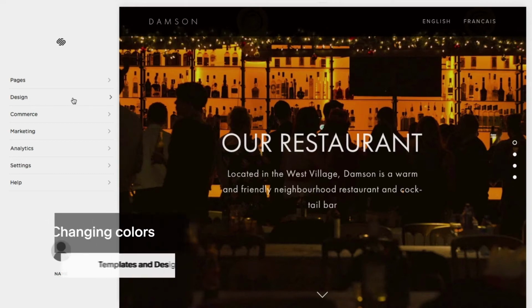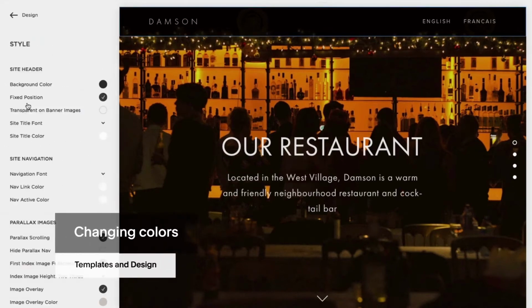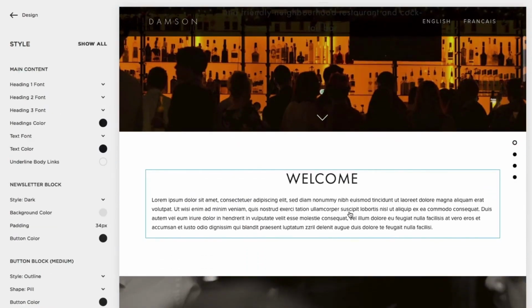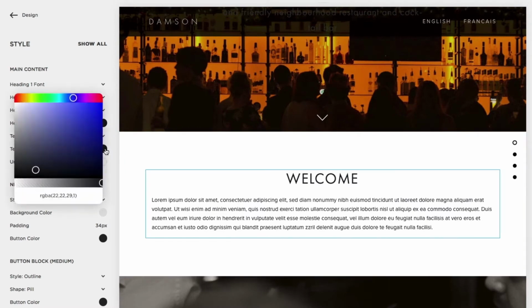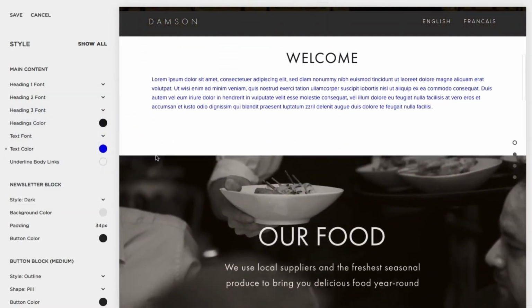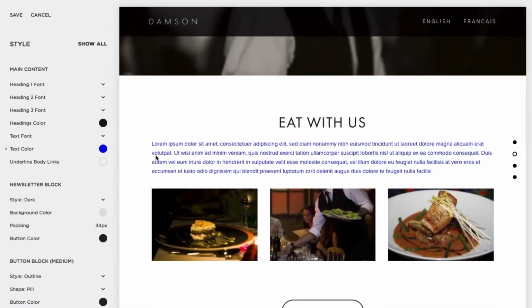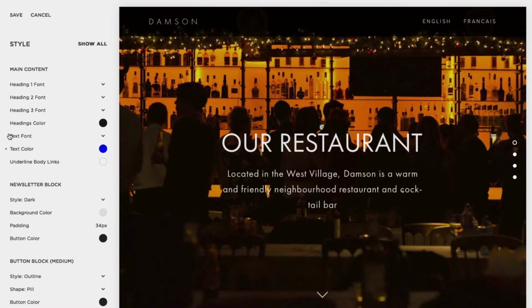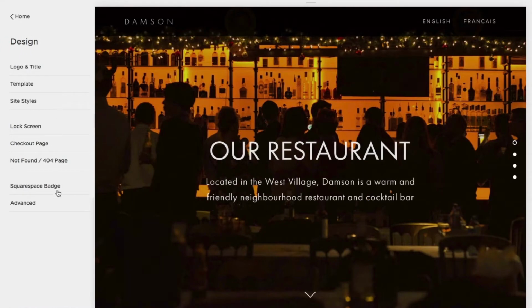You can use site styles to adjust the colors for your site's text, lines, and background areas. Color changes apply site-wide, so changing the color for one element of a page, such as the body text, will change that element on all pages. Each color tweak must be adjusted individually.